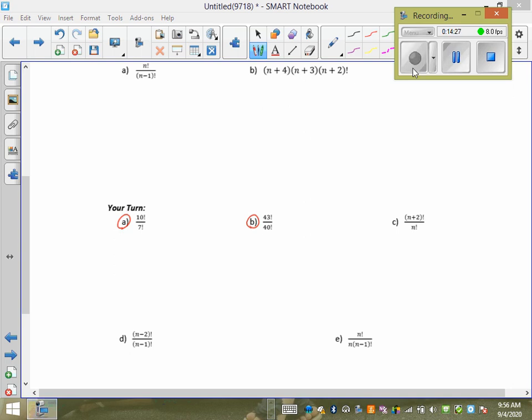So here we have 10 factorial over 7 factorial. So we have 10 times 9 times 8 times 7. Do I have to keep going? Can I write 7 factorial? I can write 7 factorial. Why would I stop there? Because it matches anyways. And then 10 times 9 times 8 is 720. One question like this on a test, if you just put 10 times 9 times 8 because you just saw that it cancels, would you lose marks for not showing the canceling? I would show the canceling because that's the important part.